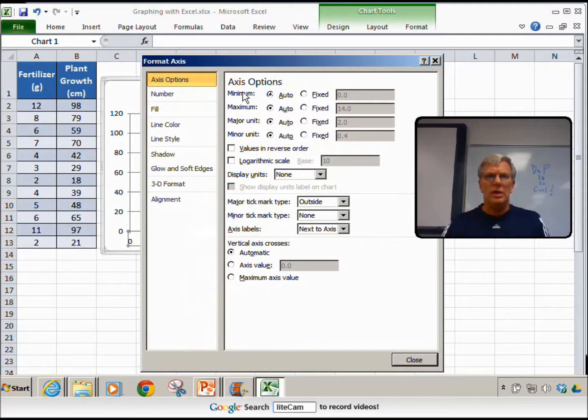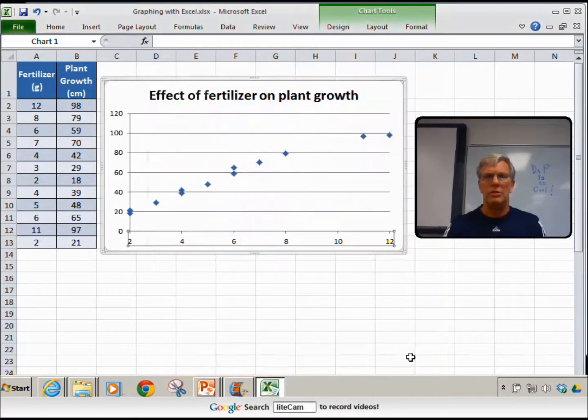And we can change the minimum and the maximum values. Click on fixed and change the minimum value to 2. And the maximum value is 12, so let's change that to 12. And I'll close that. You can see we now go from 2 to 12.